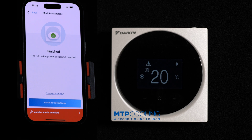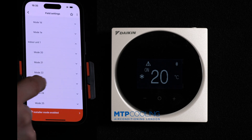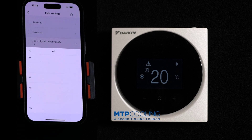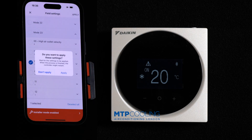Now let's assume that this is still not enough — and this is where the real magic happens. Go back to indoor unit mode 23 and go to number six. Number six will increase the static pressure the unit can work with, and you can go as far as number 15. If we select number 15, the static pressure will jump almost twice as much as the default. Click on that, apply, apply to remote controller, apply.